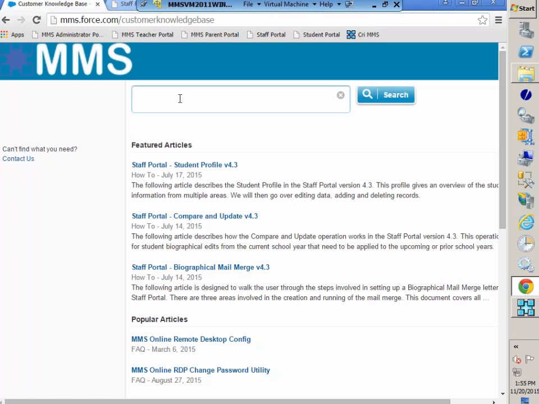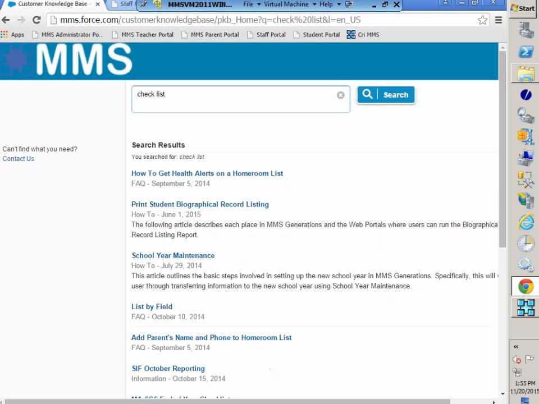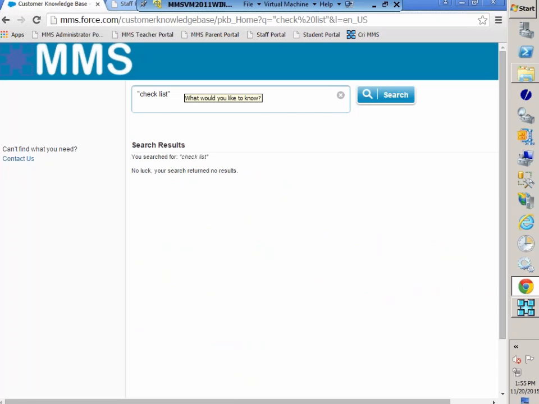So as I've said, we do have some checklists or flow charts. If I search for checklist, let's see what that gets me here. How to get health arts, that's not really a checklist. Are there any checklists in particular you're looking for? Oh, that didn't get me anything. Not in particular. Because I could add that to our backlog.